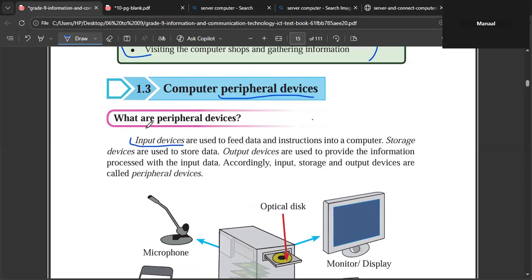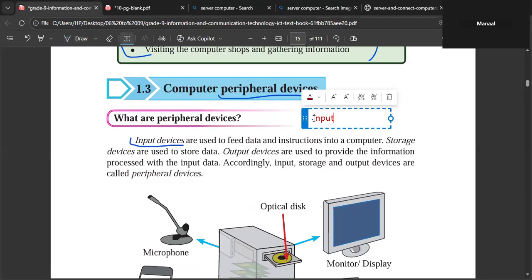What are peripheral devices? There is a basic function of a computer, which is known as input, process, and output. If you type something, you are inputting your data.